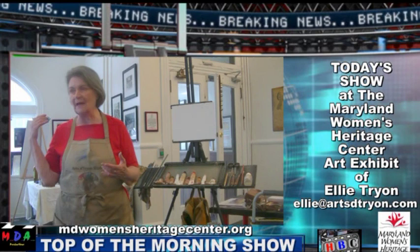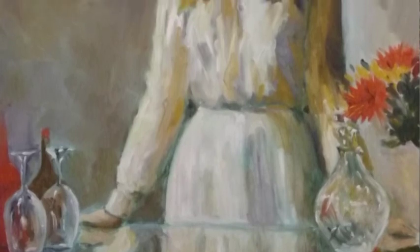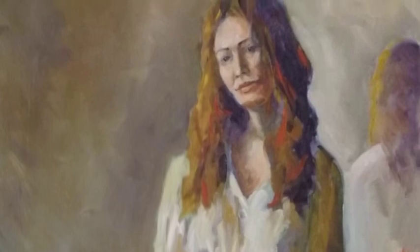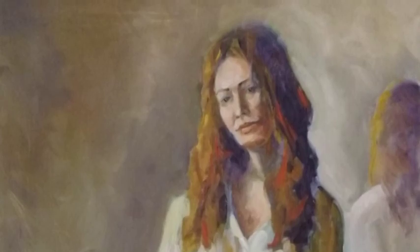So there are 2 figurative paintings of women in there that are so compelling in a lot of ways for me. One is Waiting to Serve. And Waiting to Serve, actually a friend of mine, she set it up to look like a Monet painting of the woman behind a bar going to serve as a barmaid. Well, as I'm painting this, I'm remembering stories that my mother told me about her being a waitress and working in bars and serving drinks, and how tired she would be at the end of the day. And how to deal with some of these very demanding customers.